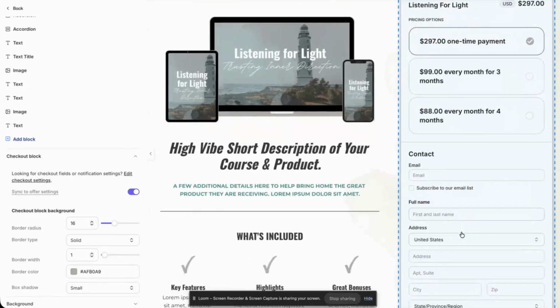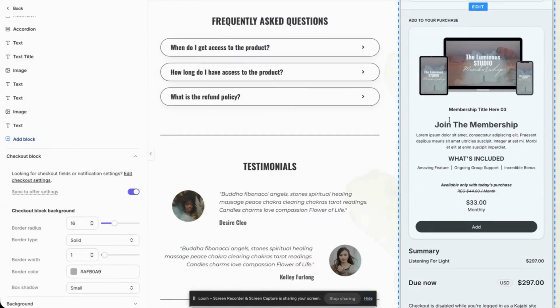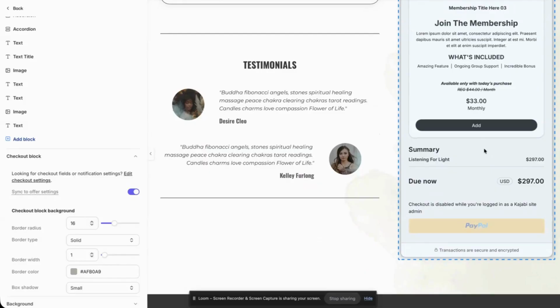What are my pricing options? And then here's my information. And then here's an order bump. You might need this. So you can express this in the text here, saying you might need this. This was the order bump we just looked at earlier. So you want it in that Lorem Ipsum text. You might want it to say why you need this connected to this offer, why it makes sense. And that's very compelling.